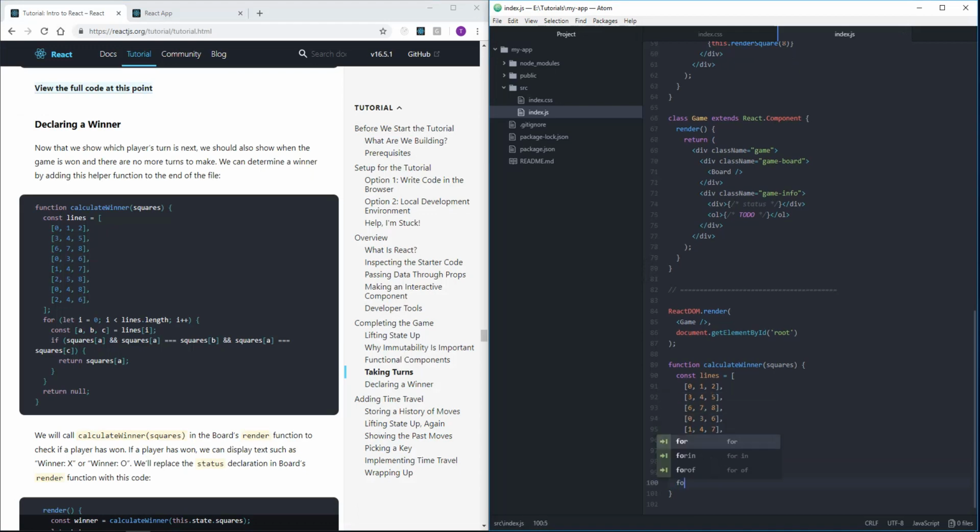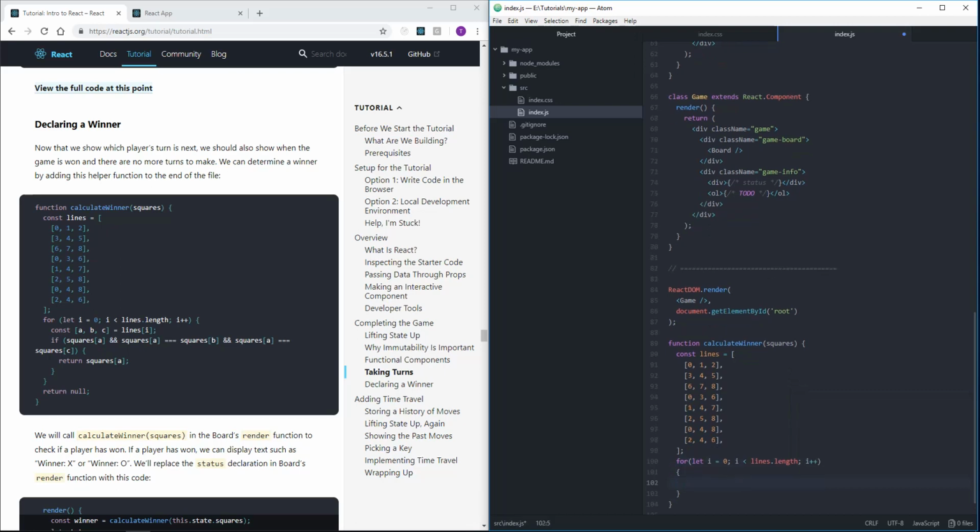Now we need to do a for loop. With the introduction of ECMAScript 6, we started using let. So if you want to read up a little bit more on that, lines.length, i plus plus, and that's the length of this array. There's 1, 2, 3, 4, 5, 6, 7, 8.